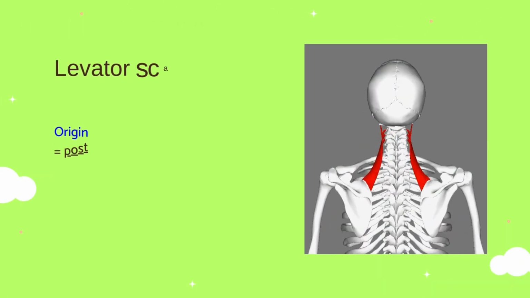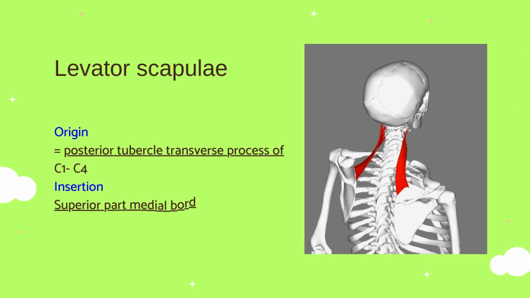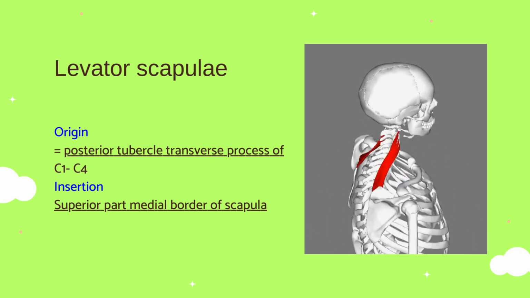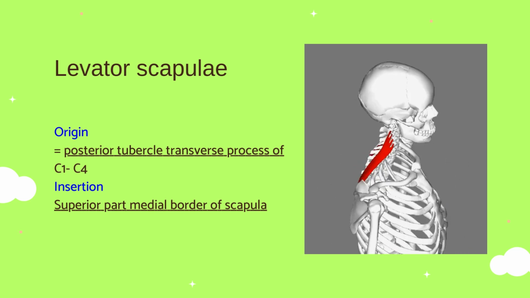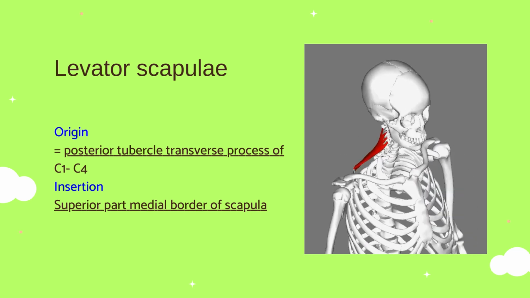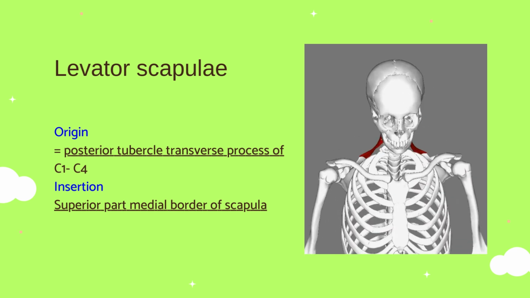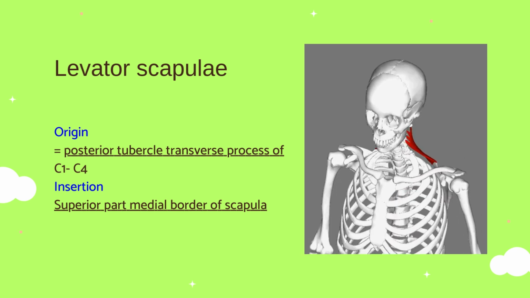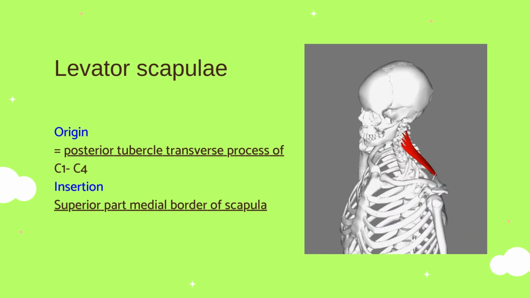The levator scapulae originates from the transverse processes of the first four cervical vertebrae, C1 to C4. The superior part of the muscle originates from the posterior tubercles of the transverse processes of C1 and C2, also known as the atlas and axis vertebrae, respectively. The inferior part of the muscle originates from the posterior tubercles of the transverse processes of C3 and C4. The muscle inserts onto the medial border of the scapula, specifically on the superior angle of the scapula, and the adjacent medial border between the superior angle and the spine of the scapula.